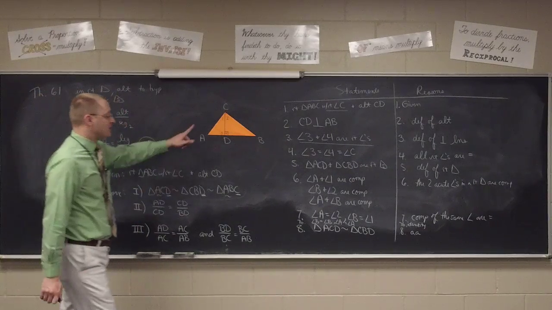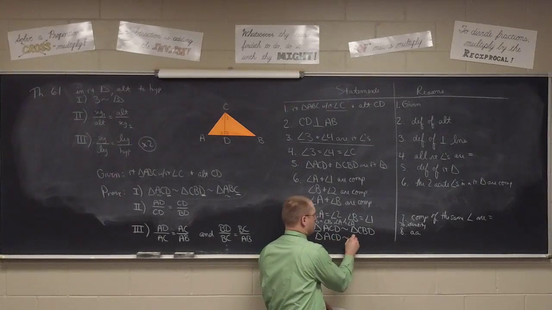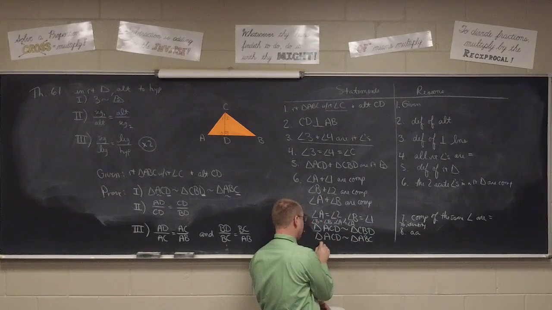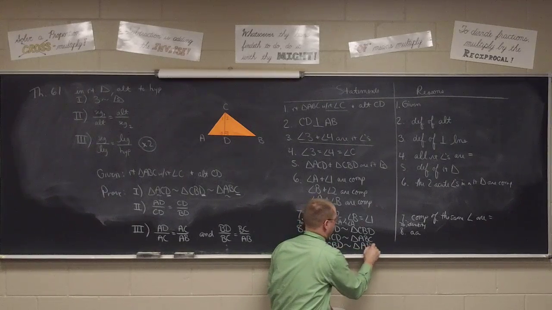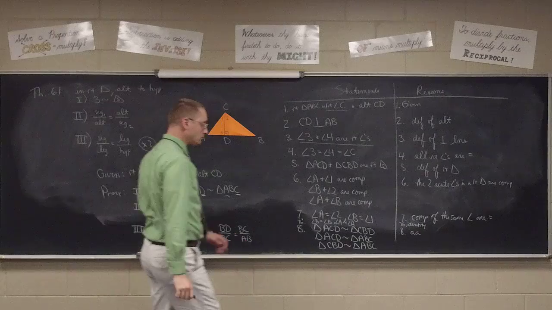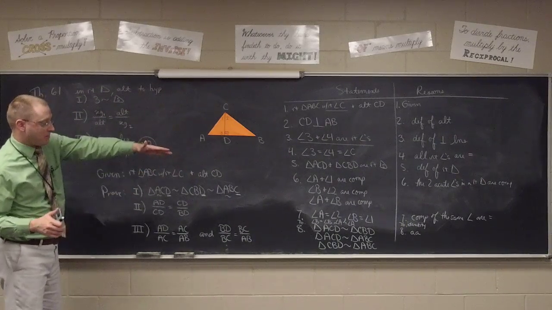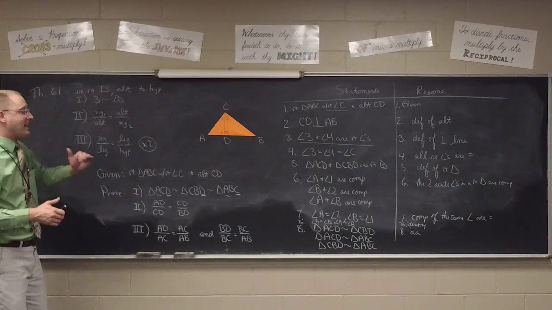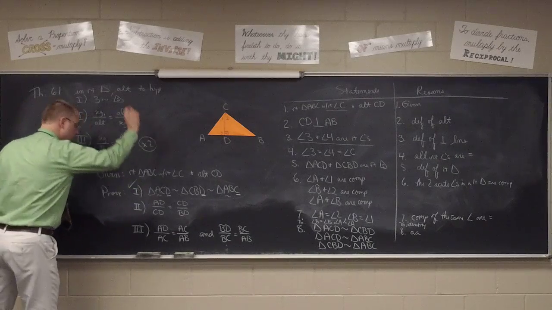So yes, therefore ACD is similar to ABC, and triangle CBD is similar to ABC. All of these true by angle. And again, the first one technically by angle, but I didn't want to make a new statement. So we got a whole lot of similar triangles, and since ACD is similar to CBD, and ACD is similar to ABC, and CBD is similar to ABC, they're all 3 similar to each other. So part number 1, check.